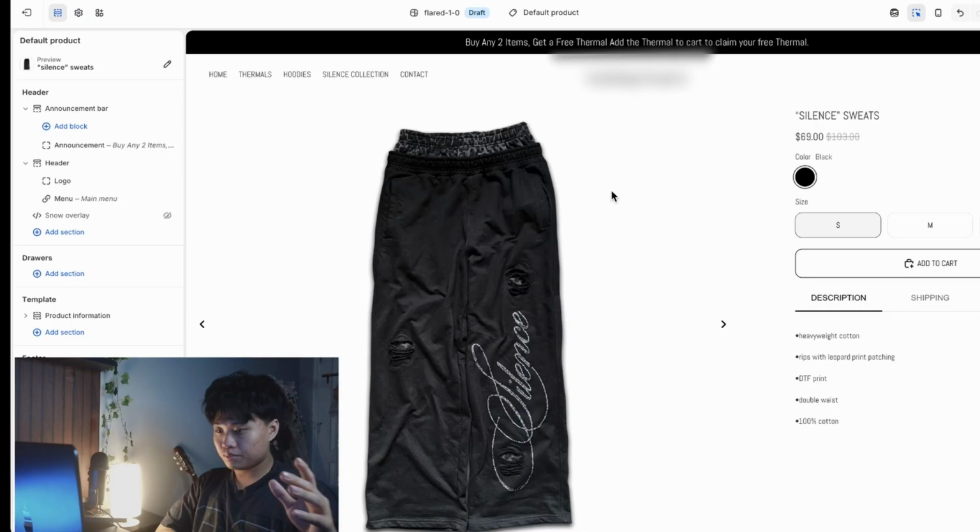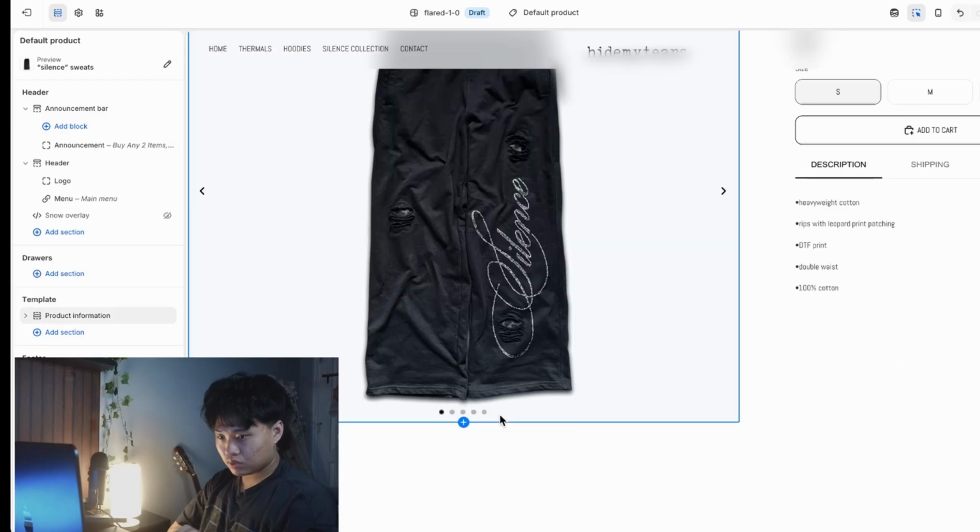Chill on the camera, guys. I know it's really laggy. It's just the site's really overwhelming, but here's what the product page looks like. Everything's great. And then when we scroll past, we check the images. Boom. Everything's cropped perfectly. Yes, I know it's extremely laggy, but here you go.